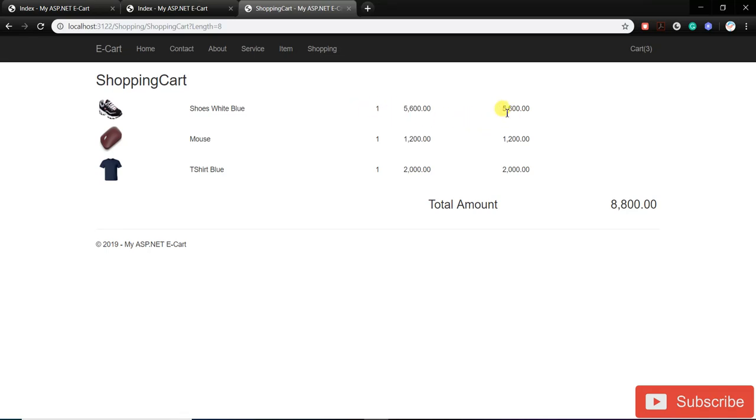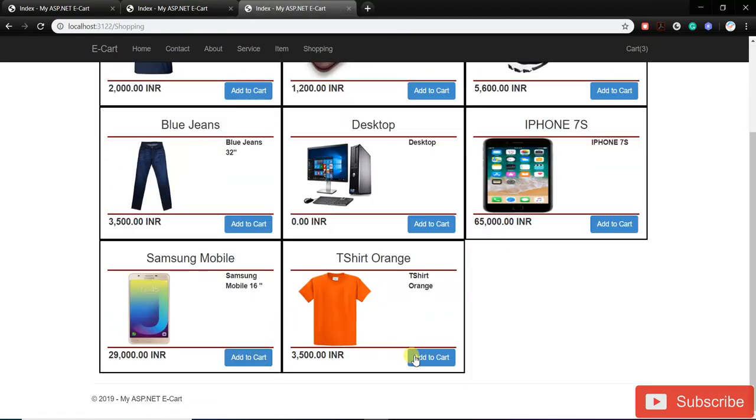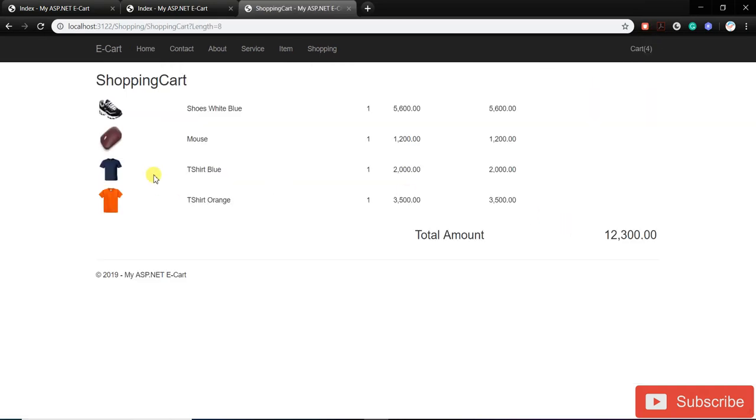Yeah, but this one also we should move to the right. If you make the total, then it will be only this value. So you can see that image here is coming. Now again, if you go to the shopping and add one more item, it will be 4. Once again you click, and you can see here it's added. Okay, this one we have to move a little bit to the right side.